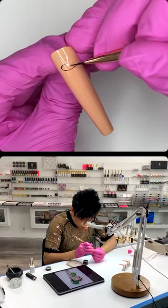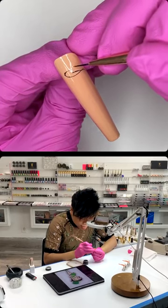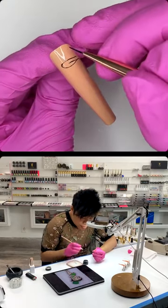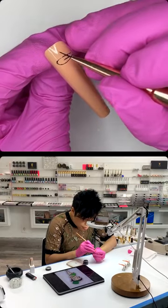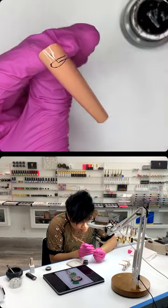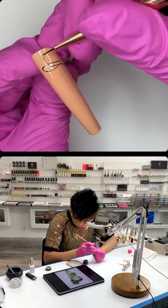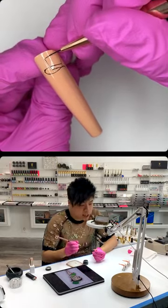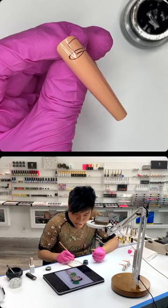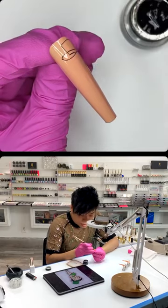Now, underneath here, I want the line. This is going to be a band of the hat. So I'm making another line right here. Going straight up. Just like this. Same thing over here. And one little curve. Make sure my brush is very thin so the line is sharp for me. Bell buckle gonna be right here, but we're not worried about it yet. We're gonna go down here for the head.